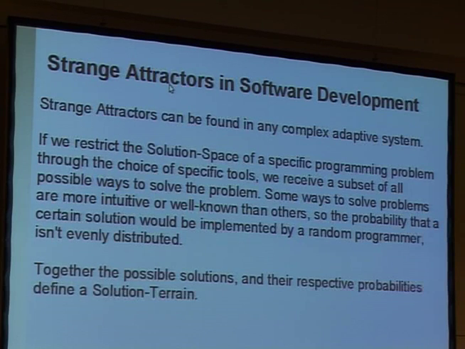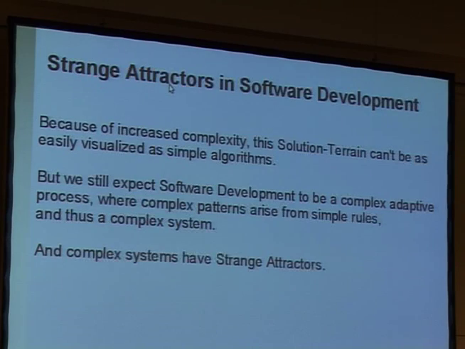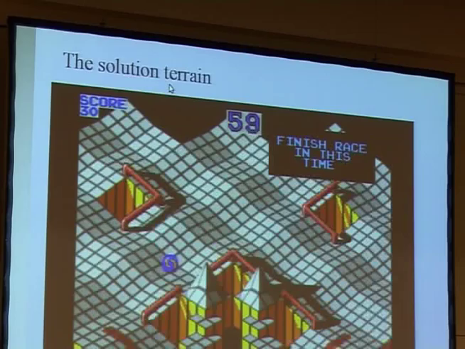So sometimes, for example in C, it's very natural to just use character arrays for storing user input. So we just do that. There's an intuitive way we use this tool. You might use something entirely different in a different programming language. And if we map this together and just imagine this as a kind of terrain, certain things happen all over again. We cannot easily visualize it, but this is what I think about it.